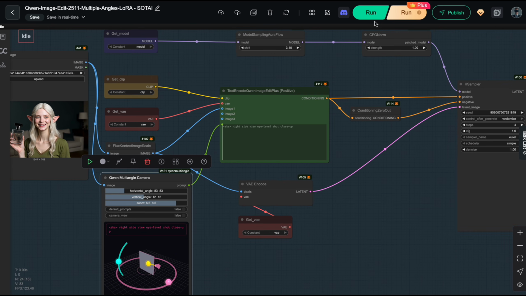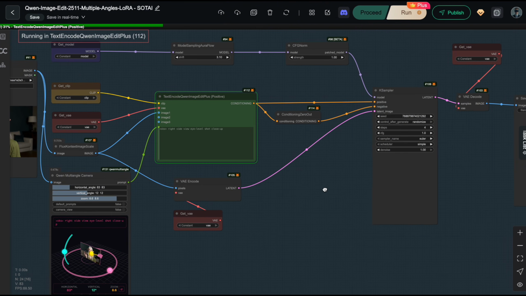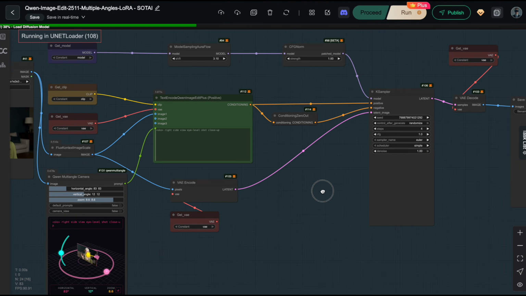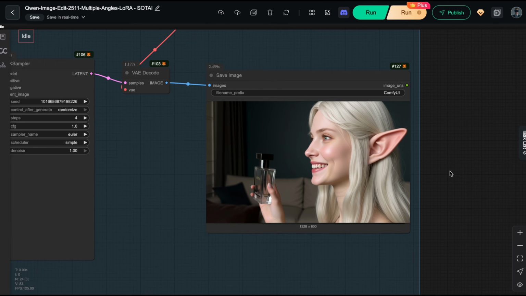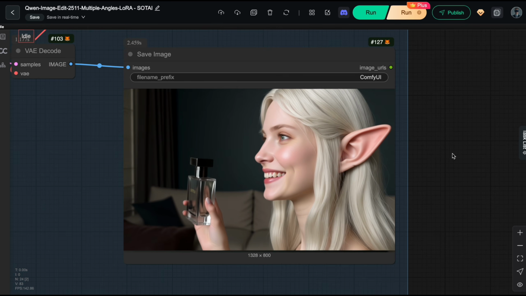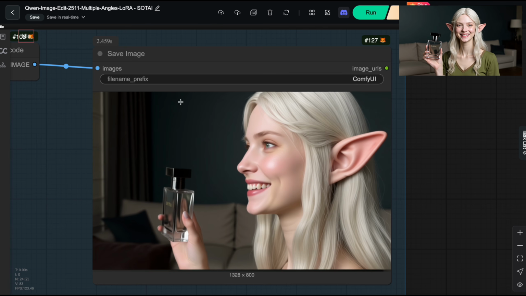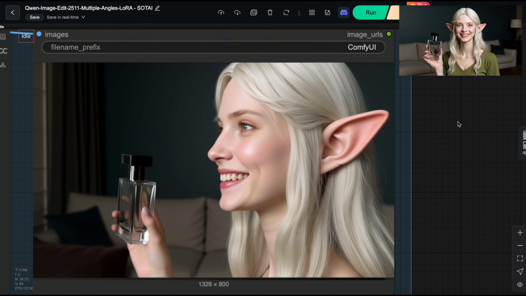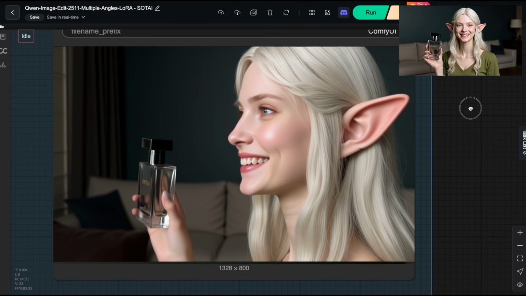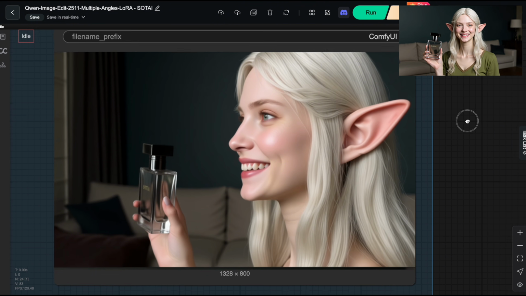All right, so the workflow is complete. Now let's click and see the results. Boom. And here is the payoff. Are you guys seeing what I'm seeing? We have a flawless close-up shot, perfectly capturing the character's right profile. Just look at the detail on this side of the face, the skin texture, those signature pointed ears, the lighting, the vibe, and it matches the original image almost absolutely.